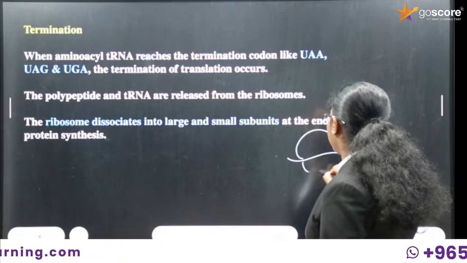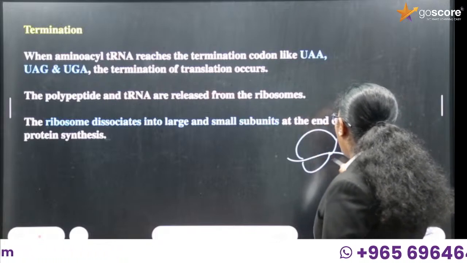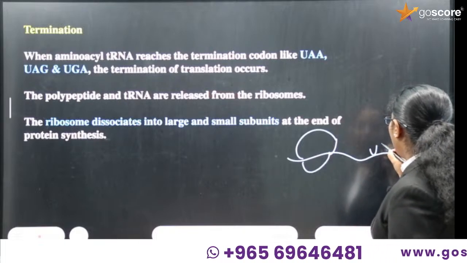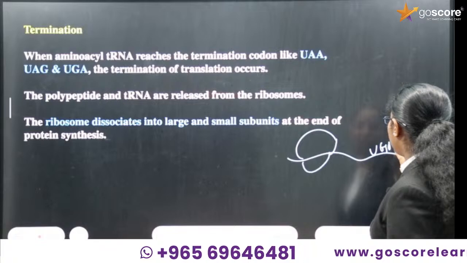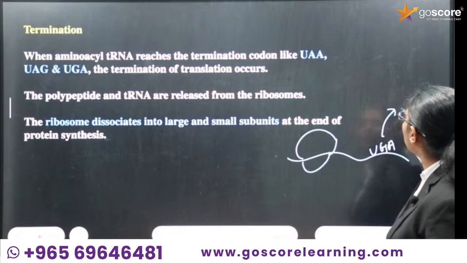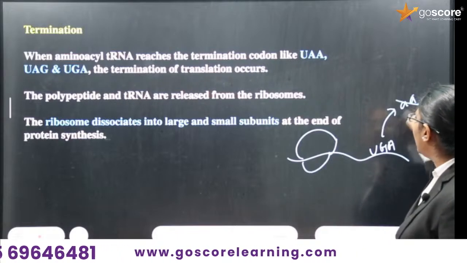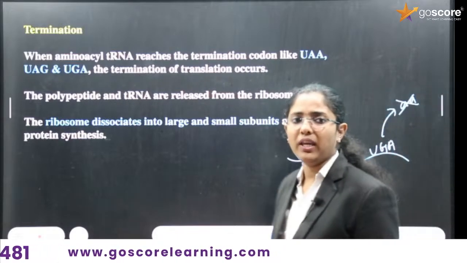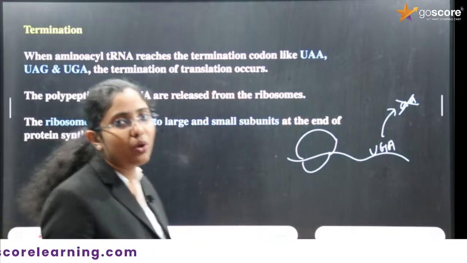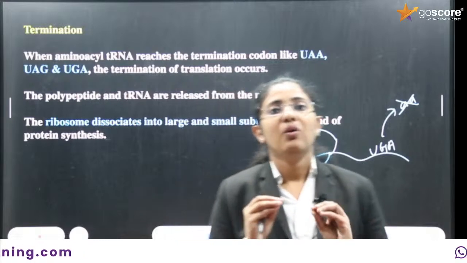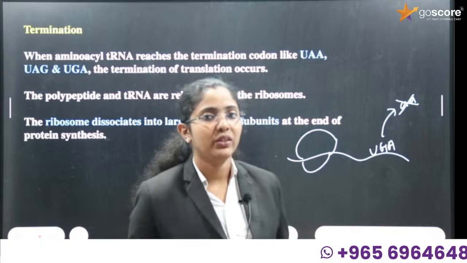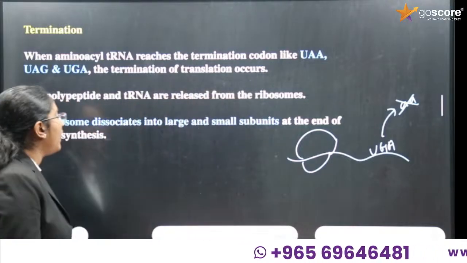See, if this is an mRNA, the process continues. Translation continues, and if it reaches a site known as UGA, UGA is a terminator codon, right? This does not code for any amino acid. There is no amino acid for UGA. So we can say it is the termination or stop codon. If the stop codon is present in the mRNA, the translation process will stop.